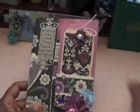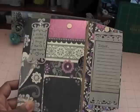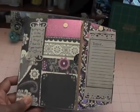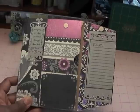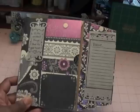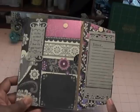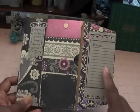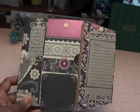So again, on the front, let's go inside of the flap, and it's held together with a magnet. And so I made a photo mat here just from the design paper, and I used my Fiskars decorative punch to decorate the edges there. And over on the flap, I used another Fiskars border punch to make this a journaling tag, and I used the Stampabilities stamp there to stamp that.